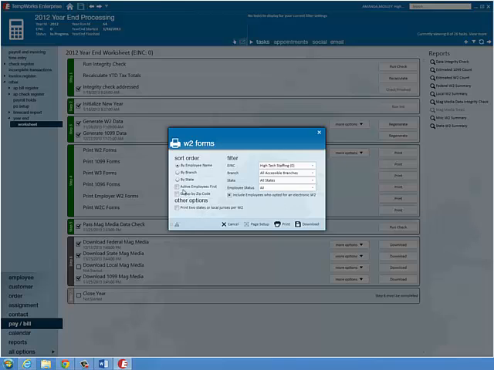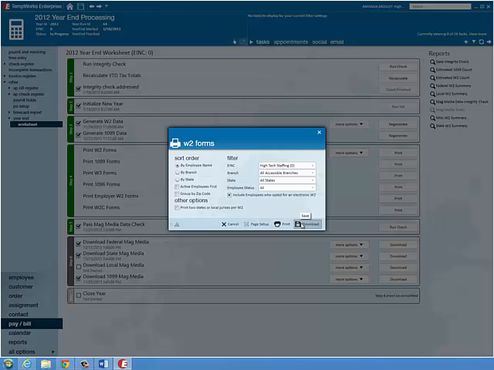These options here are pretty self-explanatory. Active first, group by zip code, depending on the way that you are printing and sorting those. This option down here: if an employee lives in one state or works in another, or has worked in multiple states throughout the year, you can print 2 states or 2 local jurisdictions on one W-2, or have a separate W-2 for each of those jurisdictions. So you need to make that decision and check or deselect that box appropriately.